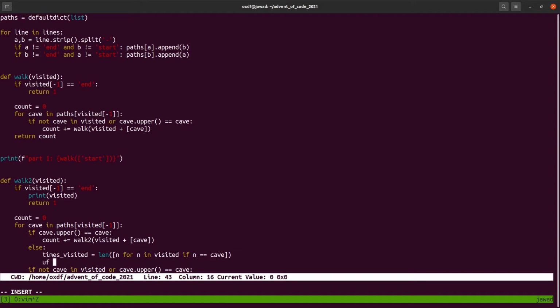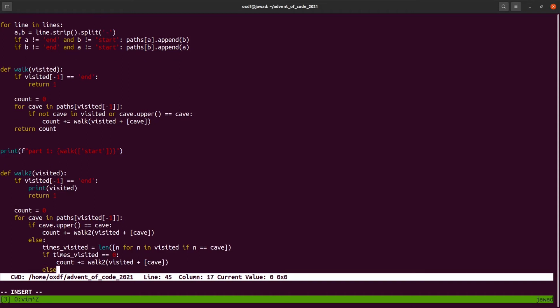And so if times visited equals 0, never been to that cave before, then no matter what, I'm going to go to it. So I'm going to say count plus equals walk 2 visited plus cave. Else, and not just else if.